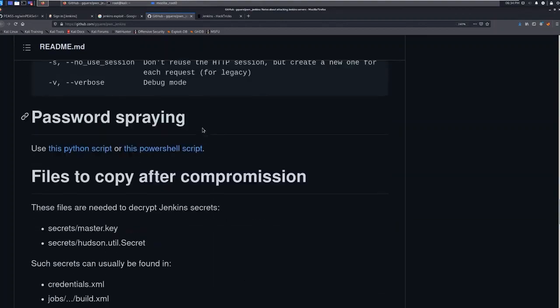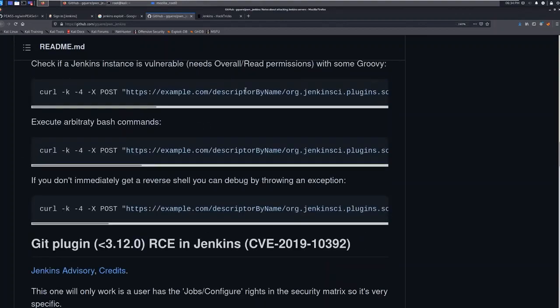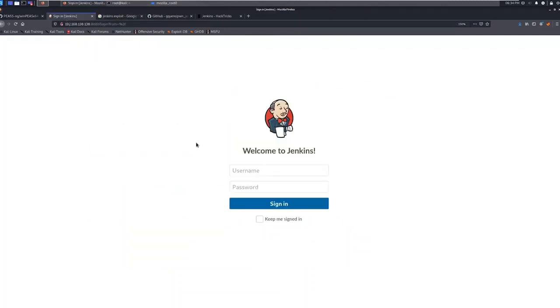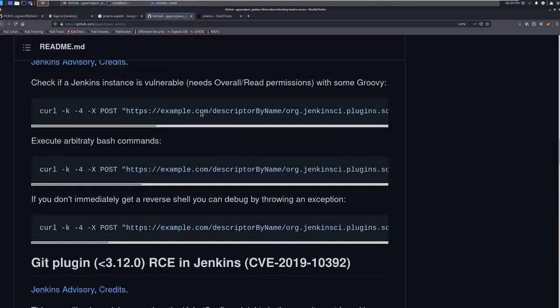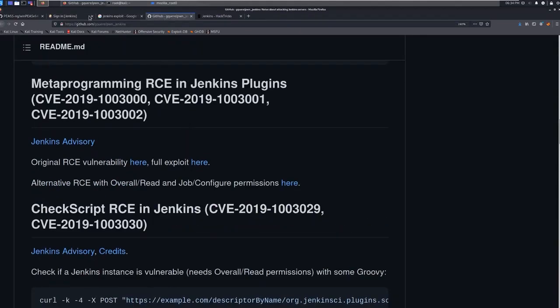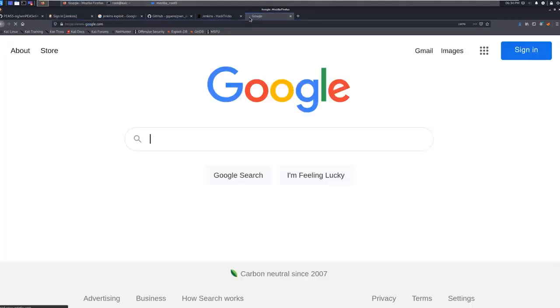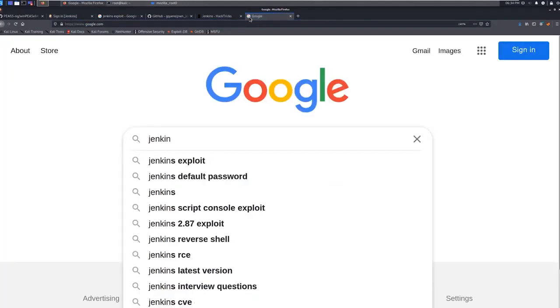There are some here that are older that look like they're bypassing authentication. Just to save time and skip ahead, we're going to go ahead and avoid those, though it's not out of the realm of possibility that you explore those, go down these rabbit holes, check it out, see if there's any sort of attack that you can exploit here. So our main focus is, how do we log into this application? We haven't found any sort of version information, which is unfortunate. The other thing that we can do is go to Google and search Jenkins default password.